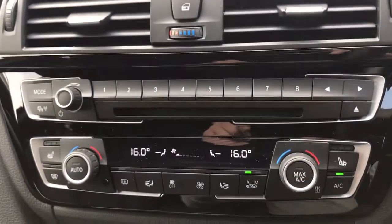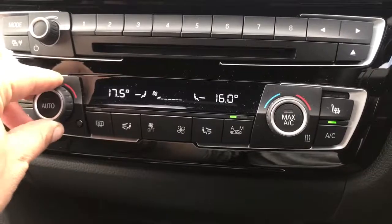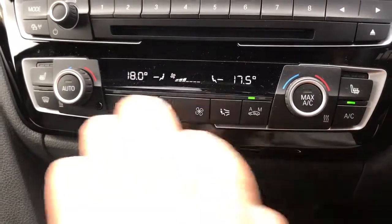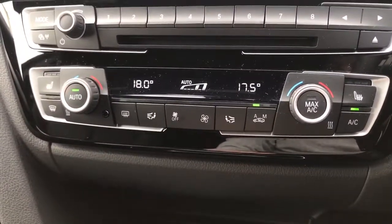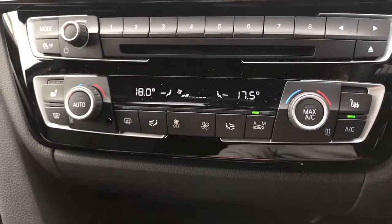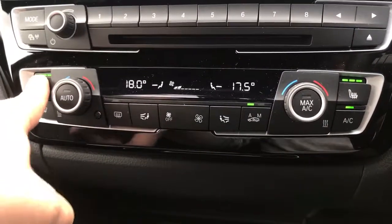Below that we have the CD player and then dual zone climate control. So you can select the temperature on either side of the car, fan speed in the middle here, hit that button to turn the air conditioning on, or hit auto and the car will maintain those temperatures for you by taking control of the fan speed itself. You can override the fan speed or press auto again and you'll go back to whatever setting you previously had it on.